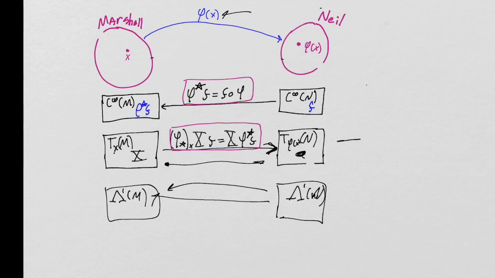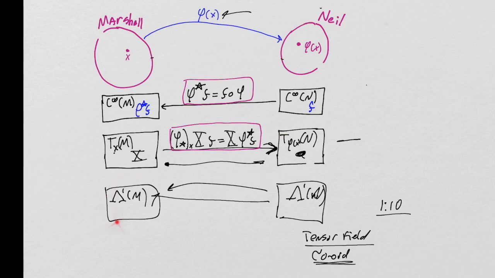But the lecture started getting very long. In fact, I think it was an hour and 10 minutes. So I'm splitting it into 2 lectures. This lecture covered pullbacks of functions and push forwards of vectors. And now the next lecture is going to be about pullbacks of form fields. And then we're also going to talk about the pullback of tensor fields. And then we are actually going to use the coordinates, right? Then we're going to cast everything in terms of coordinates, which is a very practical way of calculating what these pullbacks and push forwards actually are.